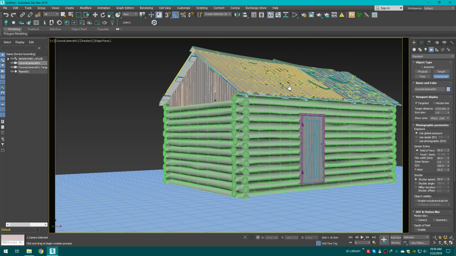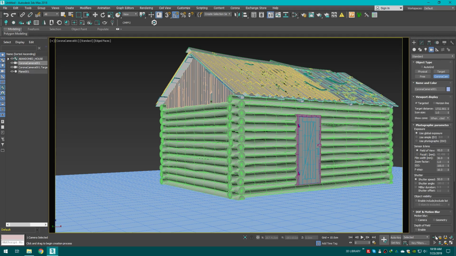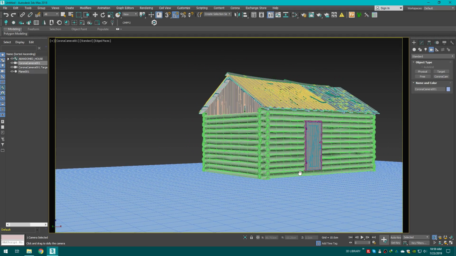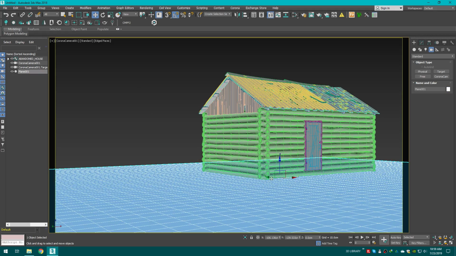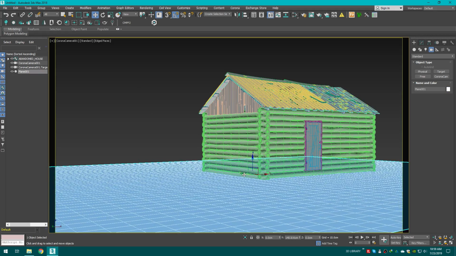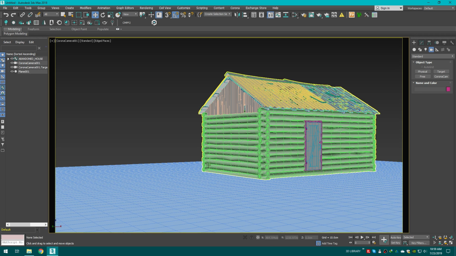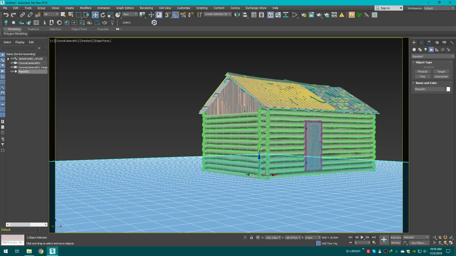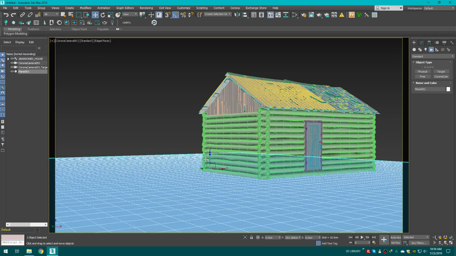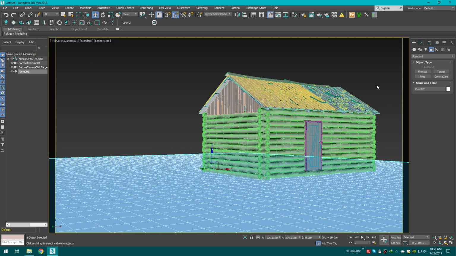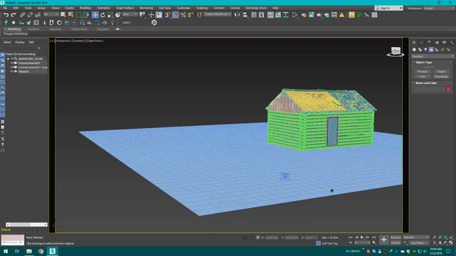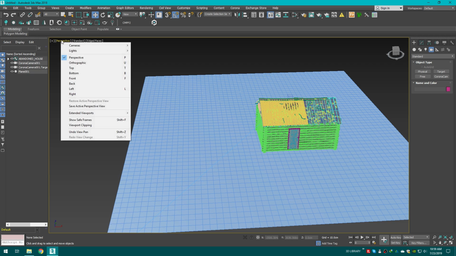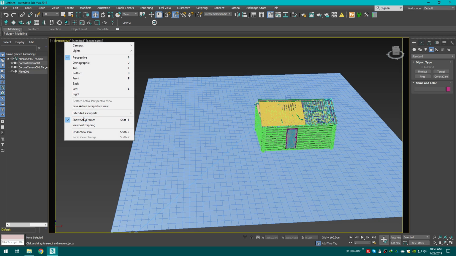Okay, so we have our view now. Maybe take it a little bit to the back. All right, now we're going to grab our plane to something like this. Maybe scale it a little further. All right, I think that's enough. Now let's Shift F again to remove the safe frames. You can check it from here also.